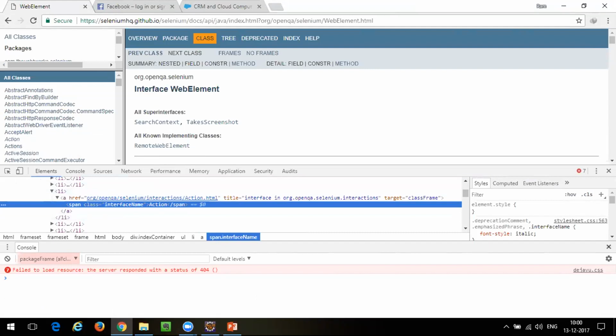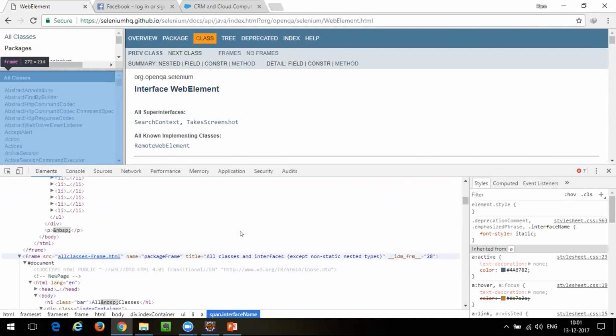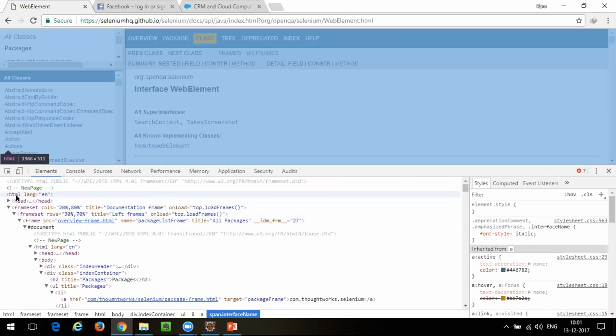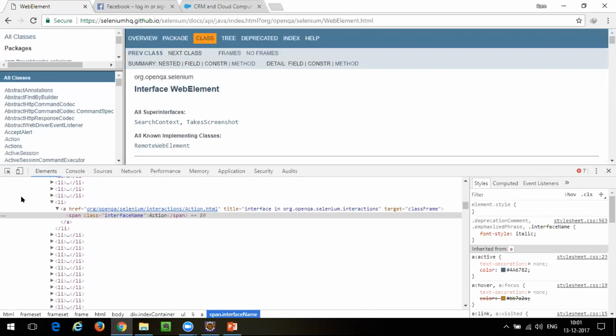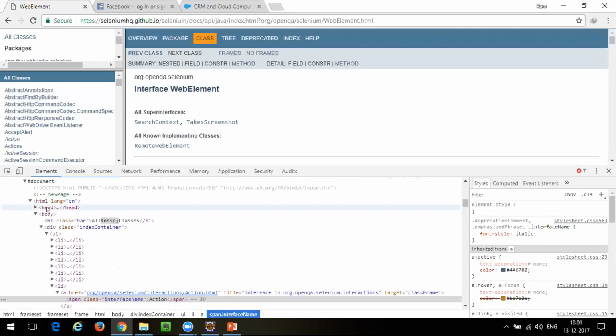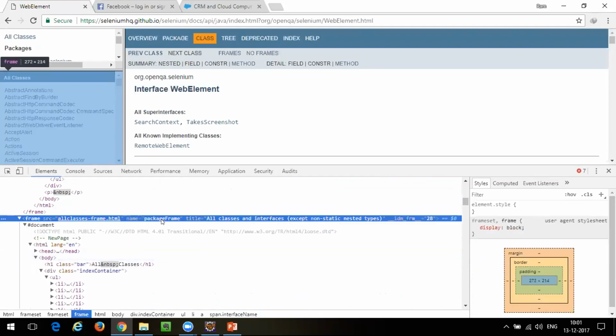Generally a website will start with which tag? HTML. Exactly. But when you talk about a frame, the frame itself will have an HTML tag. This is a frame, the package frame.